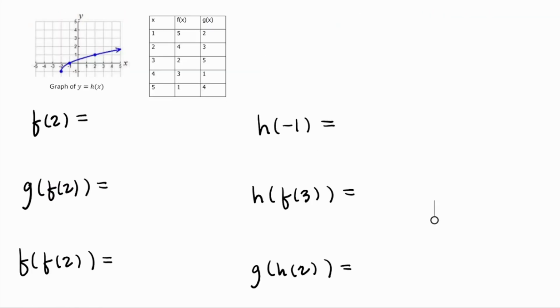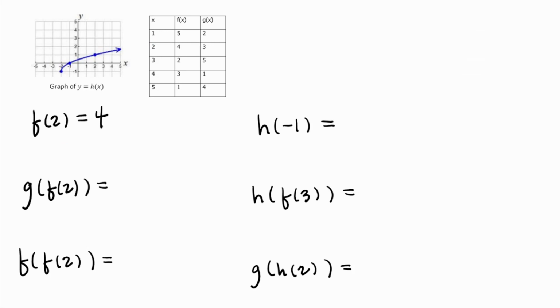All right, now let's do a couple of examples with a graphical or a numerical perspective. So you might be given a graph or a table for a function and asked these same kind of questions. And so these first couple at the top, I just want to remind you about reading a graph or reading a table. When we say f of 2, we're talking about the y-coordinate that corresponds to x equals 2. So if we're looking for f of 2 right here, we're going to go to where x equals 2 and look for f of x, and that equals 4. So f of 2 equals 4.